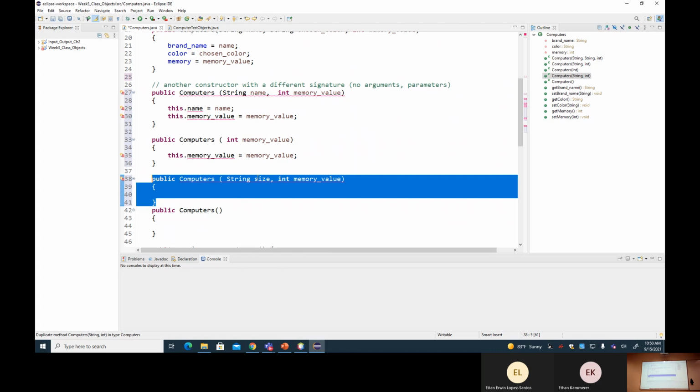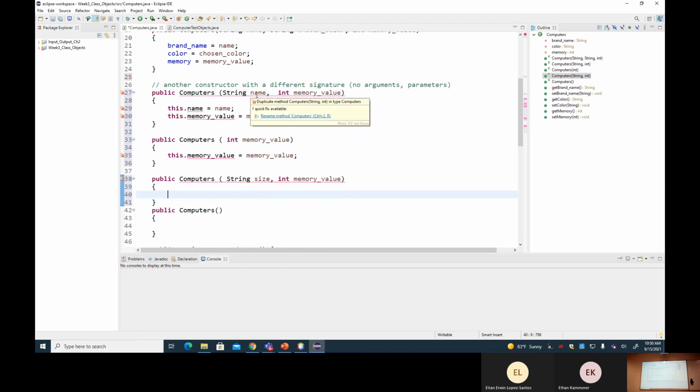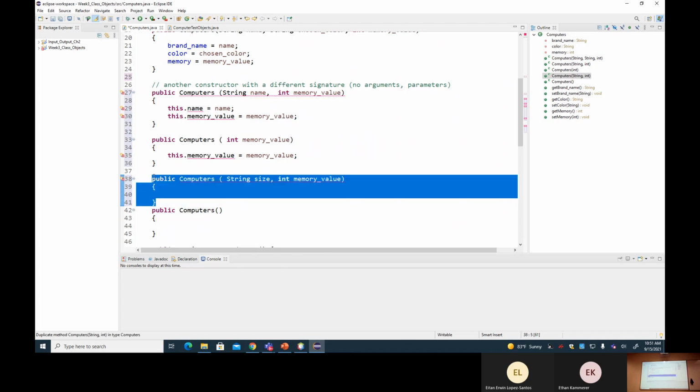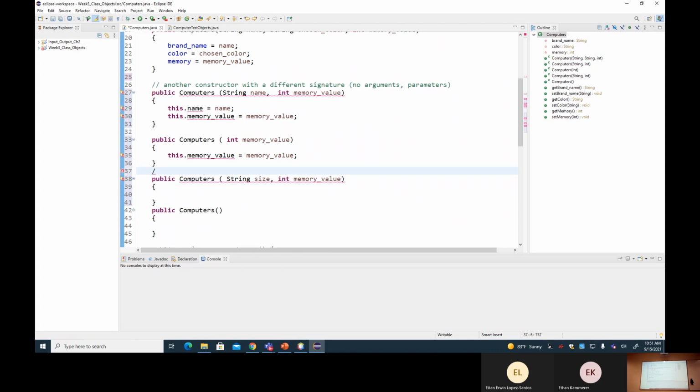Now, this over here, this is a variable name. Size or name is just a variable name. We are looking at the signature. So when I call or use that class to create an object, it is looking to see, am I going to pass a string and an integer value? If I can, then I'm okay. Okay, so I cannot do this one. This would be wrong, and I can just say because similar signature constructor created above, correct?